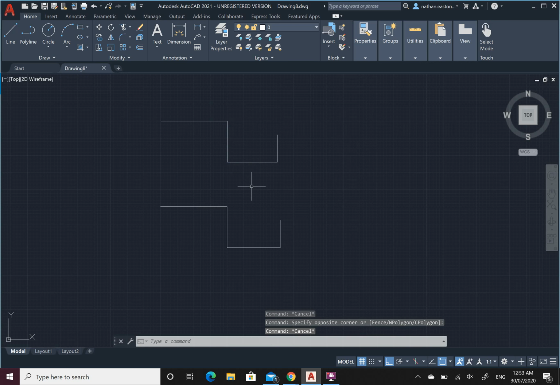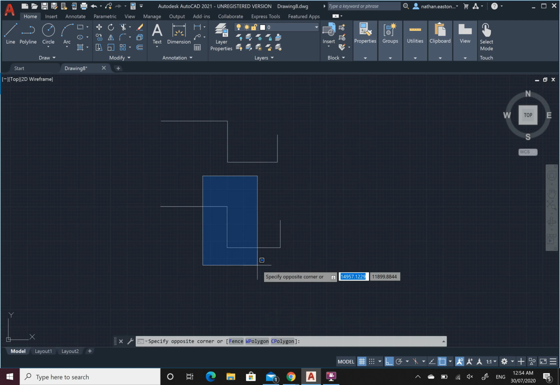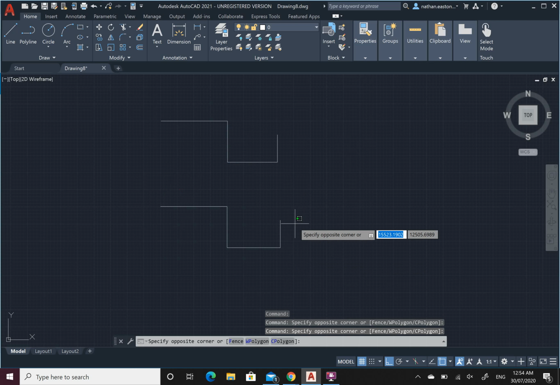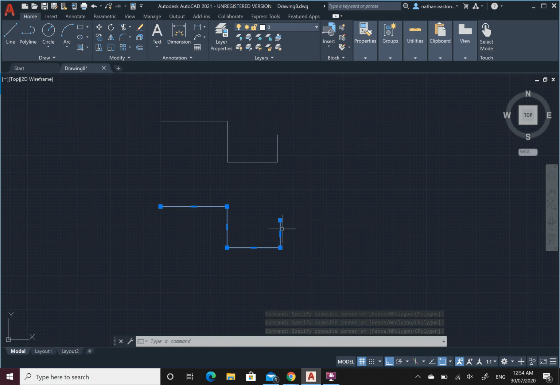Whereas the polyline is different. This polyline is now one complete shape. So this entire line here is one line. If I go from here, even if I come from here, I can't select it at all. But if I go from here with the green, because I've touched the line, this is all one line, the whole thing selects. The other thing you'll see is these blue nodes that I've highlighted.